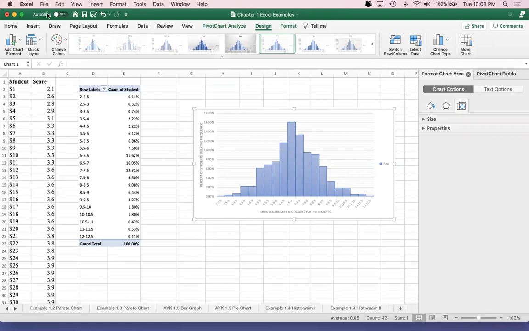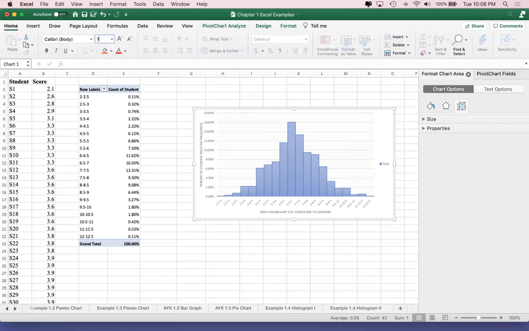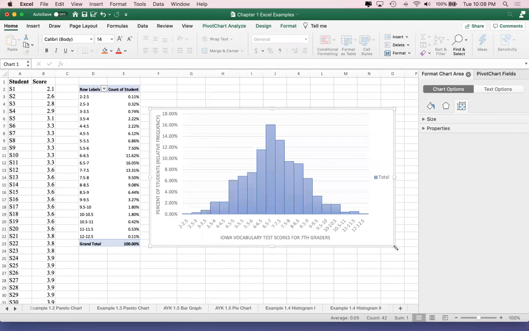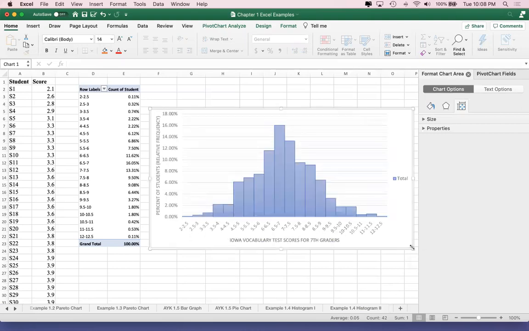It's just way too small. So go to Home, and I'm going to change the font size. Let's just say 14. And notice it's too scrunched up, so we're going to space it out some more, make it bigger. And there's our histogram, showing percents on the y-axis instead of counts.